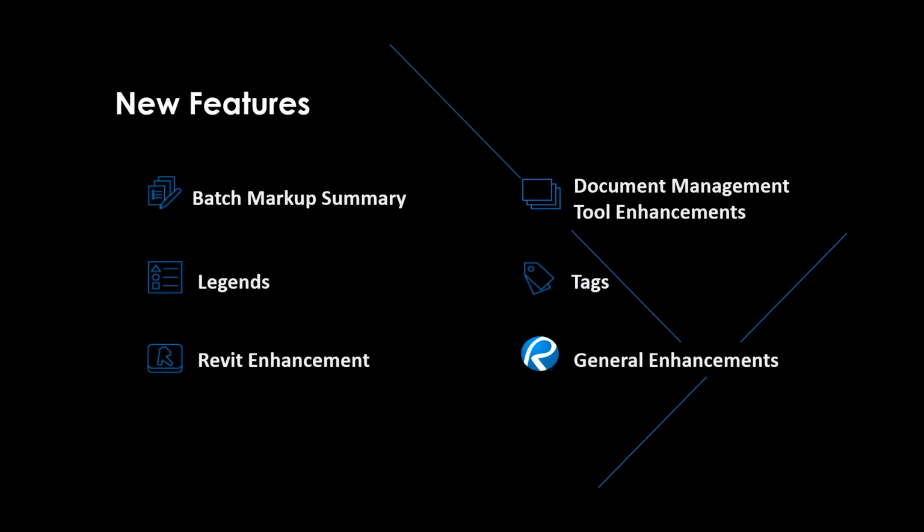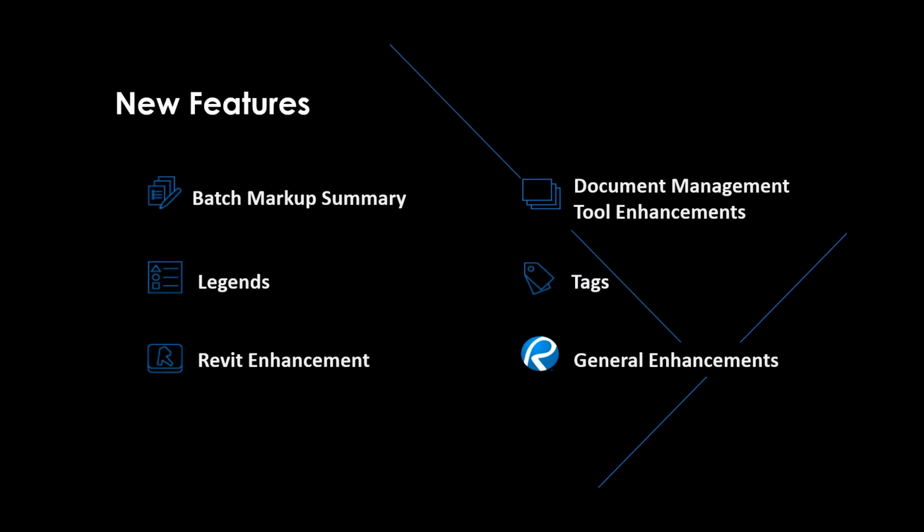But one of the frustrations in older versions of Revu is that when you did that, it would log all those highlights as markups in the markups list. So you can imagine a situation where if you generate 1,000 hyperlinks, that's 1,000 markups in your markups list. It just creates a lot of clutter that you don't really need. So now we've tweaked it, and you do have the option to make it where those are not tracked in the markups list.